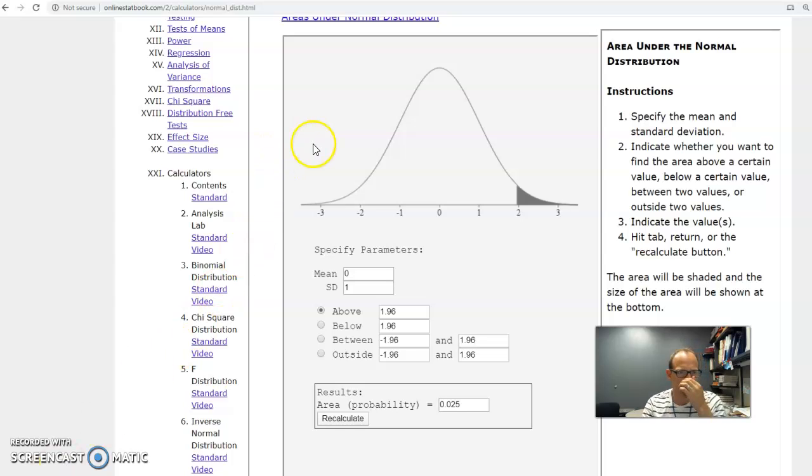Okay, let me just show you a little bit about playing around on this normal distribution calculator site. So first of all, every normal distribution has an address, a thing that uniquely identifies it, and that's the mean and the standard deviation. For this app, all you need to do is put in the mean and standard deviation of a normal distribution. In the discussion section, we'll look at IQ test scores.